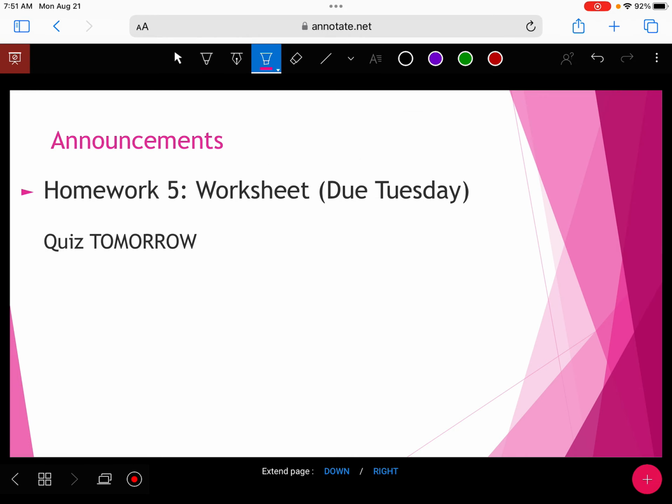Okay, so I have it listed as, that is so not true. Holy cow, where did that come from? There we go. Just crossing that out before anyone sees it. It says due Tuesday. If you need until Wednesday, because it's a lot of graphs, I get it. Totally fine. So theoretically tomorrow, ideally Wednesday, or before Wednesday would be great.